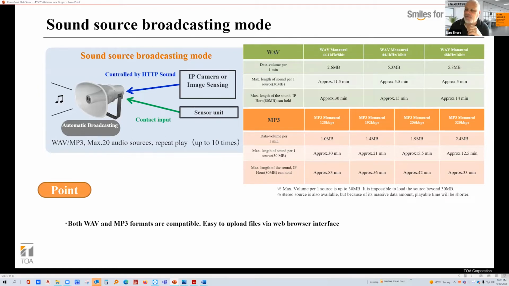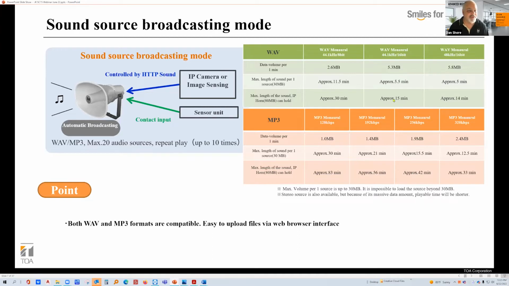For those of you who are security conscious, which should be all of you, I believe the latest version of firmware uses HTTPS to communicate, and that should take care of your IT department's security concerns on that.